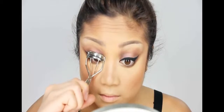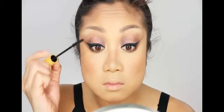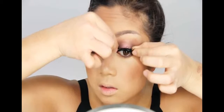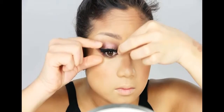Now applying clear lash glue — try not to pinch your eyelid as you do this. For mascara, I did my bottom lashes first so they'd be dry by the time I did my top lashes. If you do your top lashes first and then your bottom, your top lashes touch your eyelid and make a huge mess. Now I'm applying a full set of lashes — these are MAC number 35, super spidery but the perfect amount. Make sure you don't get glue on your fingers because it can pull your lashes right out.